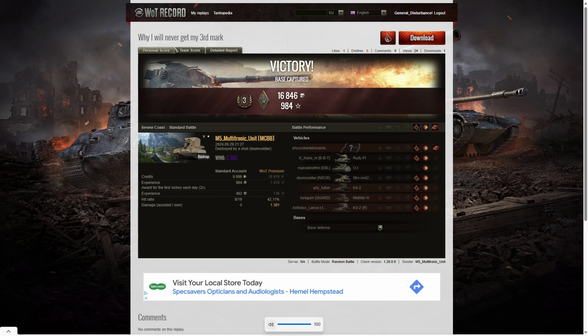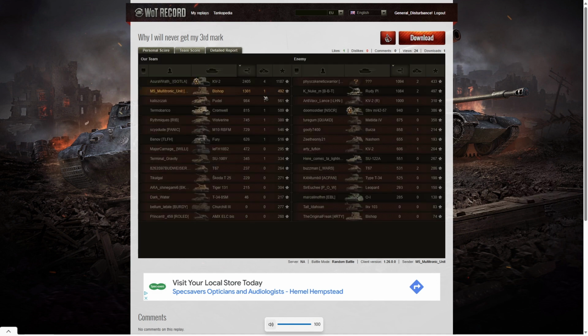We look at team score, we can see he didn't get the highest damage in the game. That went to the KB2 on his team, who got a high caliber for 2,405 hit points of damage. Second highest damage actually went to M5 Multitronic Unit. He got 1,301. And the third highest damage went to the M4A3 76 Wet, who managed 1,094 hit points of damage.